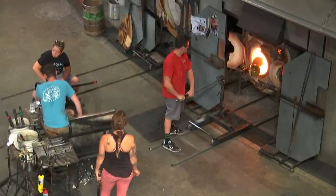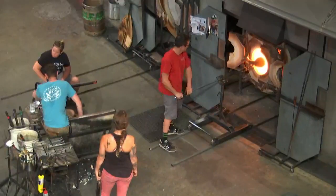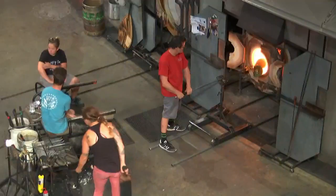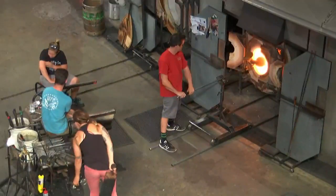Yes, ma'am. What is the purpose of... why is the building shaped like this?